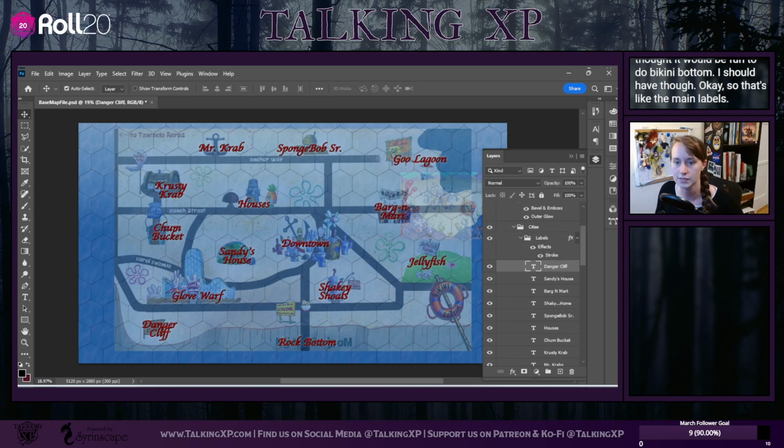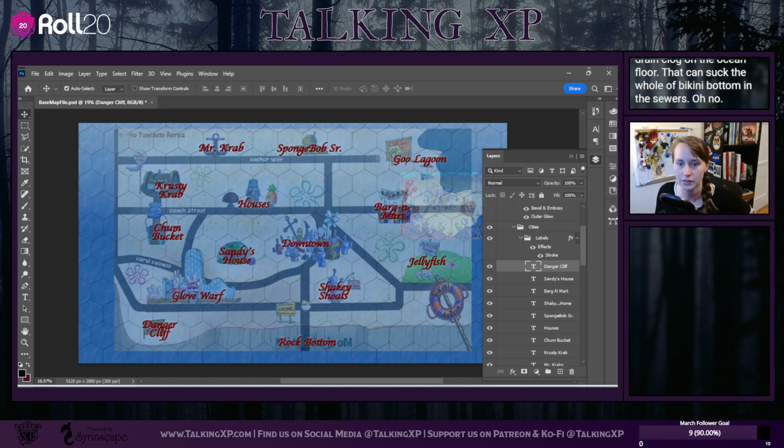Let me scroll through this list and see if there's anything else I want to pull. Bikini Bottom Caves, the outskirts. Okay, there's some decent places in here. There's so many things on here. This one, the Main Drain, a drain clog on the ocean floor that can suck the whole of Bikini Bottom in the sewers. Oh no.